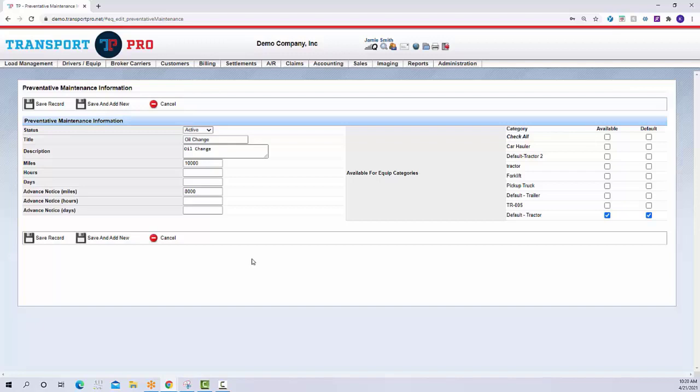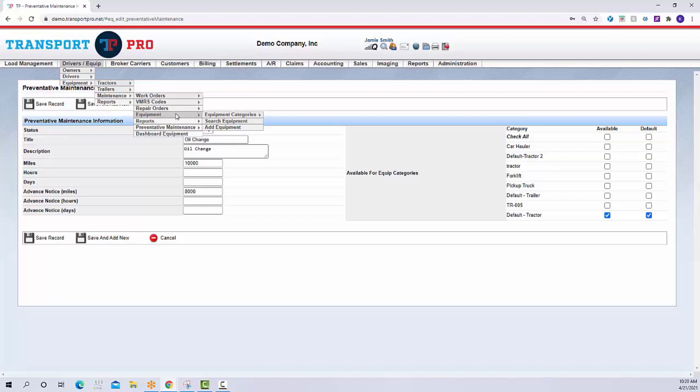So just recall that the main tractor-trailer records in Transport Pro, where that safety information lives, are technically separate from the equipment records for those tractors and trailers. There's different information being managed on the equipment records.